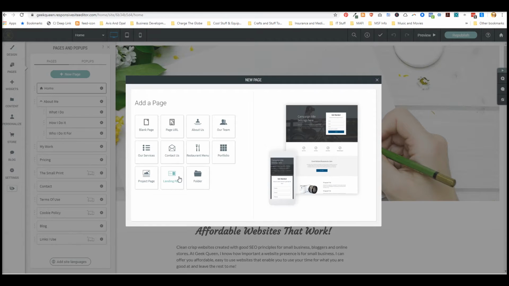Be very aware with landing pages though. If you don't have a good understanding of landing pages, be very aware, because if someone comes to a landing page, if they don't take action, it's very hard for them to get anywhere else, because typically landing pages don't have menus. A lot of people don't realize that. So you create a landing page, and what you're actually doing is you're funneling people from some other way, system or process to this page.